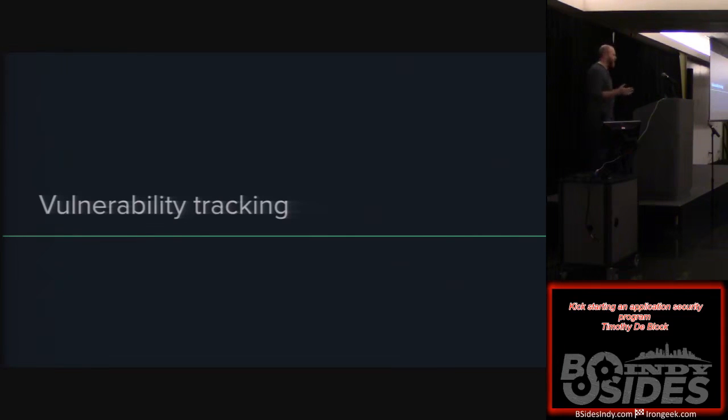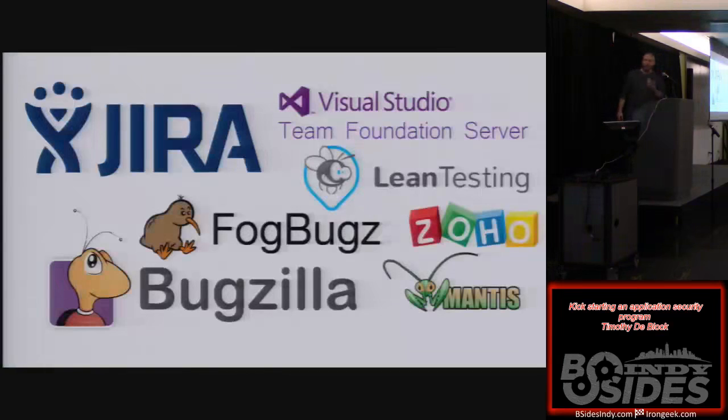We would get timelines for that stuff. We would come back a month after those timelines because we didn't think about it. We're tracking this by email or spreadsheet or what have you, and we realized that it wasn't addressed. So we needed something to really start tracking all the findings that we're having.